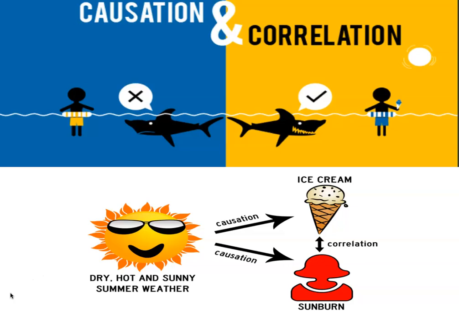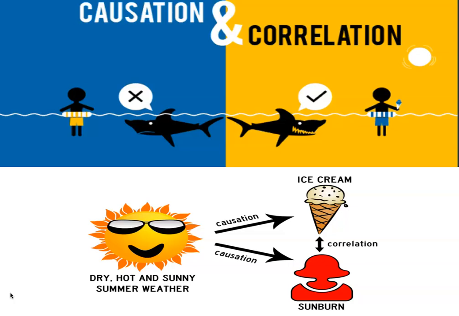So there is clearly a cause and effect factor here, where if there is an increase of sun and heat, you will see an increase of melted ice cream. So it shows that connection. If there is an increase in heat and sun that day, there could be an increase in sunburns nationwide. But just because there is an increase in melted ice cream does not mean that there will be an increase in sunburns. It's not like one of those two things causes the other. So they don't really have any true connection.